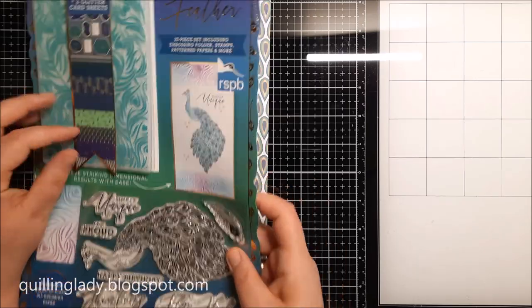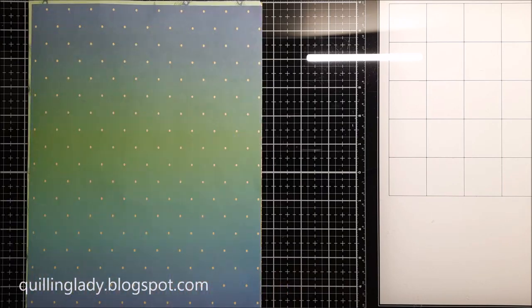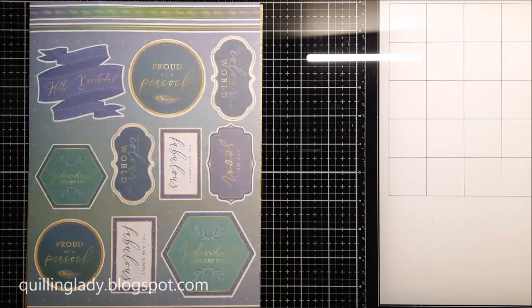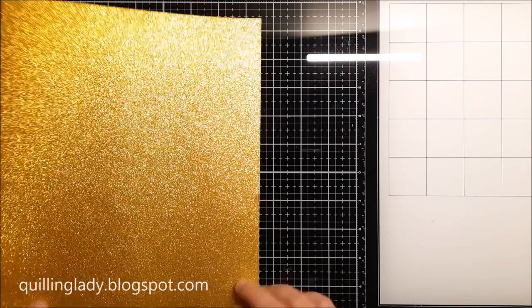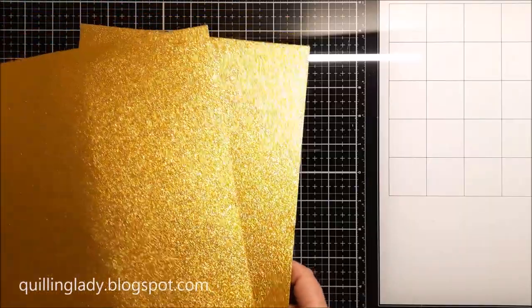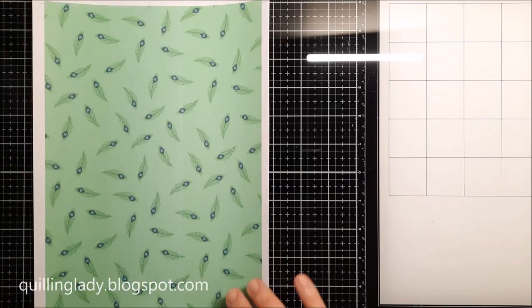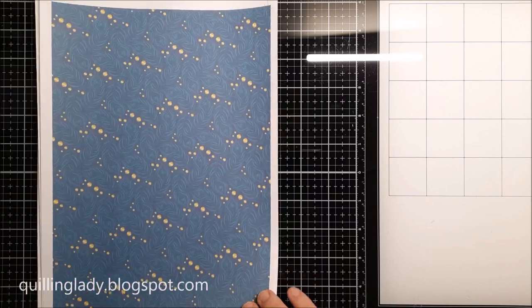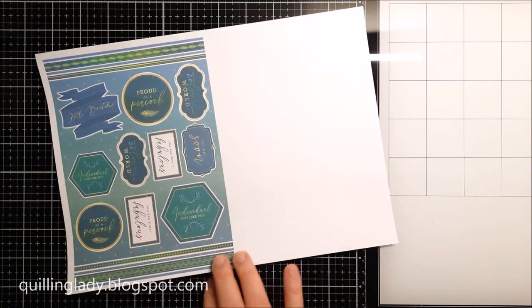It also has some sentiments and design papers that are absolutely gorgeous and perfect for any quick makes. What's very special about this issue is that they also included two pieces of gold glitter card — oh my gosh, this gold glitter card is simply wow! In the magazine you can also find a link to design papers so you can actually print them if you want. With the sentiments, I actually printed one on A4 and then made it slightly smaller so I've got a variation if I need smaller sentiments.